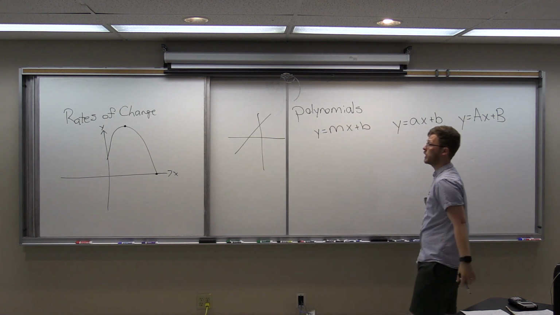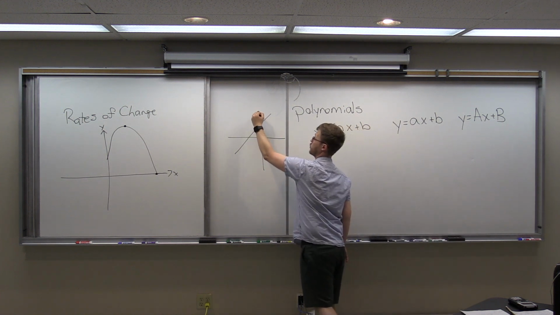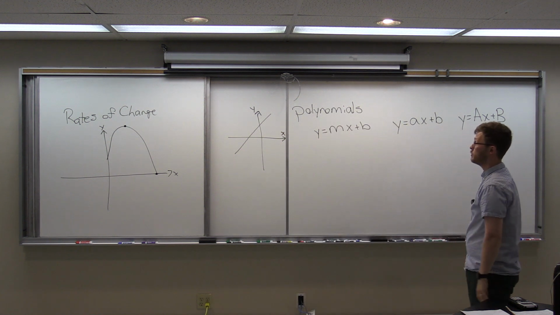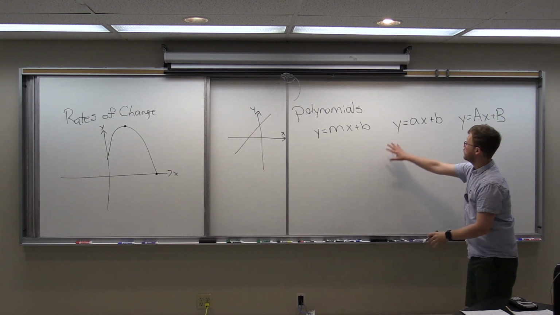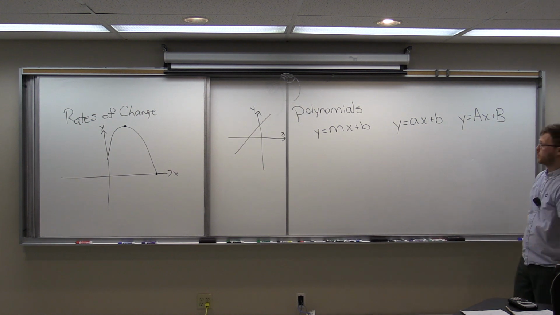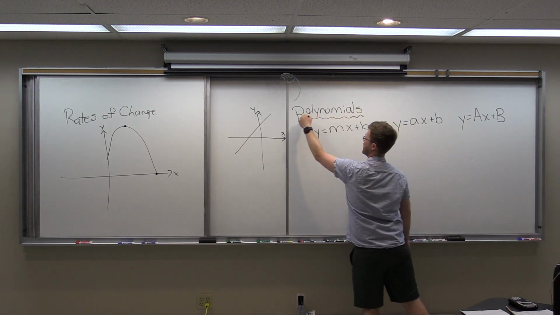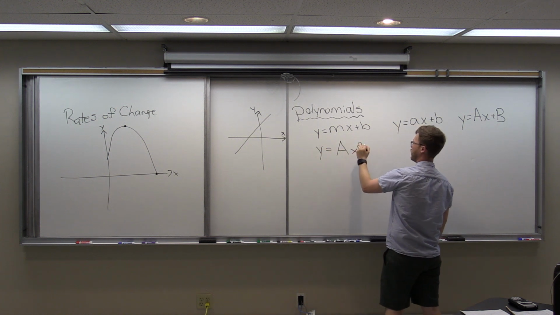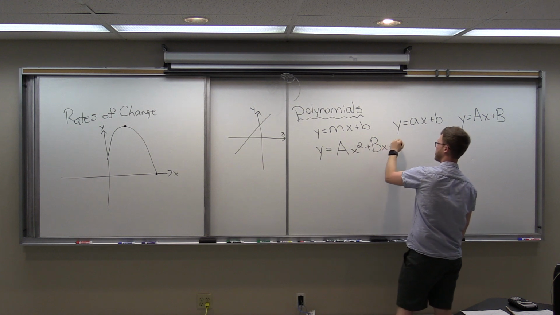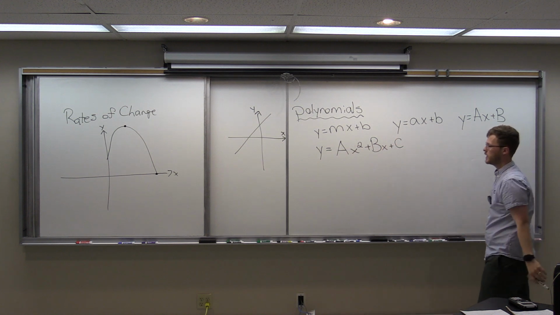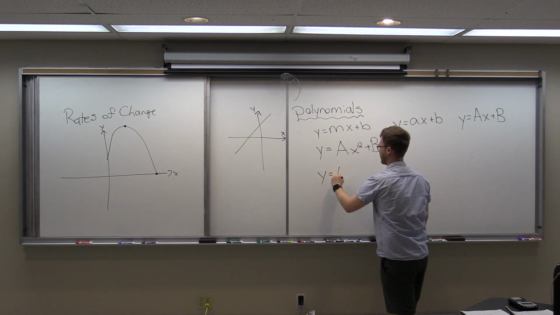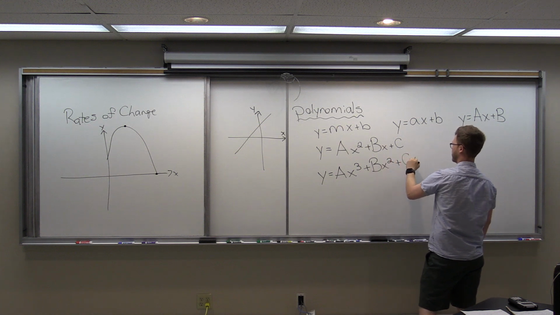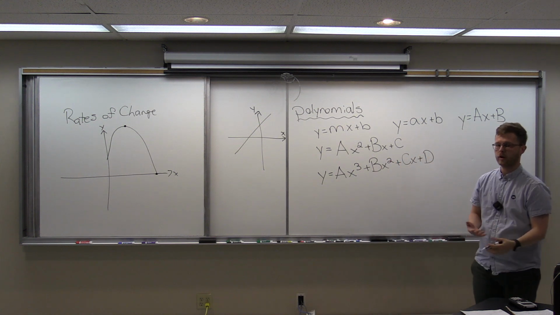It's a straight line that cuts throughout the Cartesian grid. And of course, plot your x and y. It's very good to be thorough when we're doing math so that people know what each axis represents. So y equals mx plus b, or ax plus b, however you want to write it. But polynomials are so much more than just these linear functions. You can also get into a quadratic function. They tend to take the form y equals ax squared plus bx plus c, and there are other forms. And I'll write up a cubic function as well: ax cubed plus bx squared plus cx plus d, and you go on and on as the degree increases.